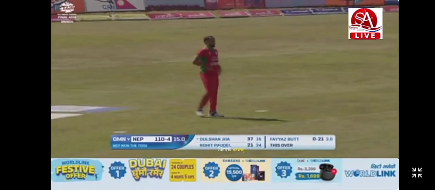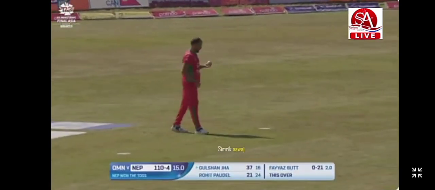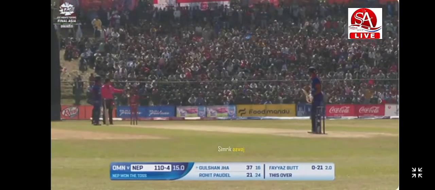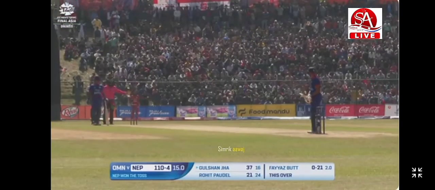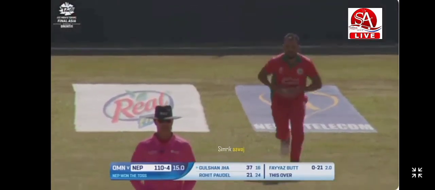Qualified for the T20 World Cup, scheduled to take place in the West Indies and United States June next year. And Nepal is going to announce themselves on the world stage after 10 years. Yeah, they really will. They'll reintroduce themselves to the cricketing world. It's a much different landscape now. It's a larger World Cup. It's a better format. It's an open draw.